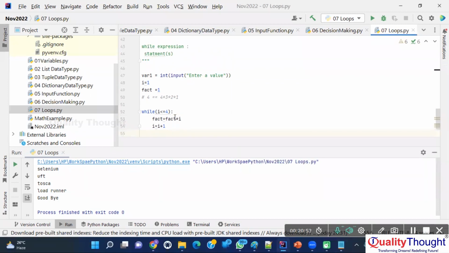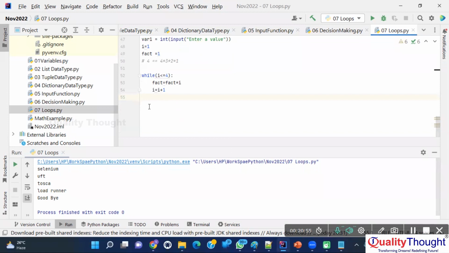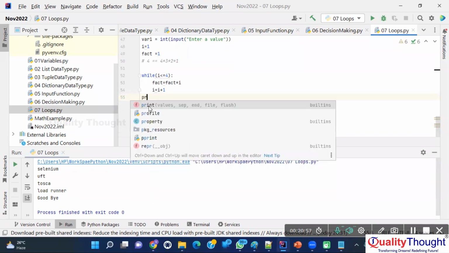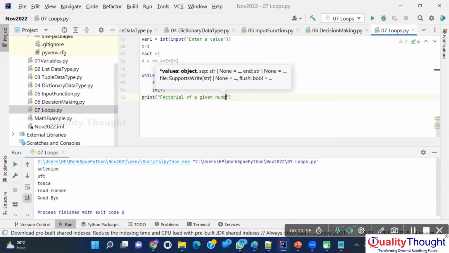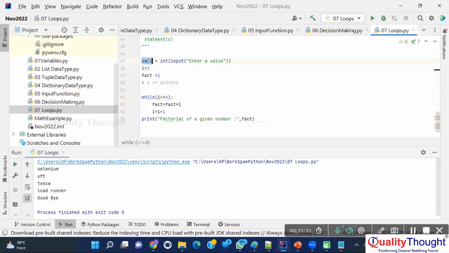What I'm doing is here I'm printing this value. Print. Here, I'll put it in one variable. I'm accepting this, right?